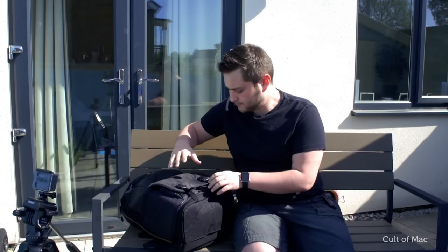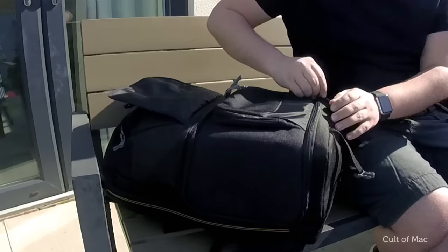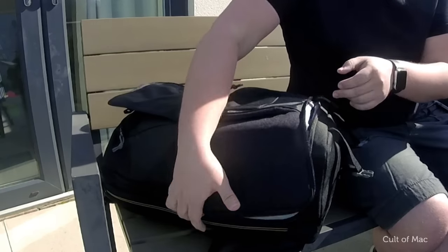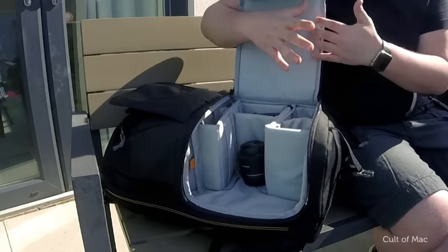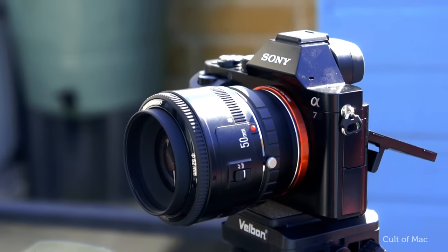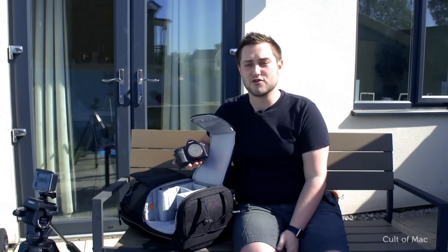Let's start on the camera side on the front. Under these two clips — this feature I really love — I can get straight into the back of the backpack and get access to my cameras and lenses super quick. The camera of choice here is the Sony a7; that's what I film all my videos on for the channel. I'm currently using an older NEX5 so if there's a difference in quality that's why. I absolutely love this camera; I want to upgrade to the a7S II just so I've got that low-light performance and 4K recording.